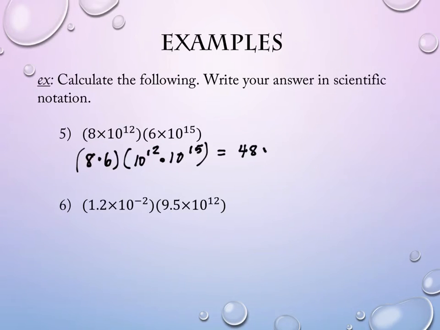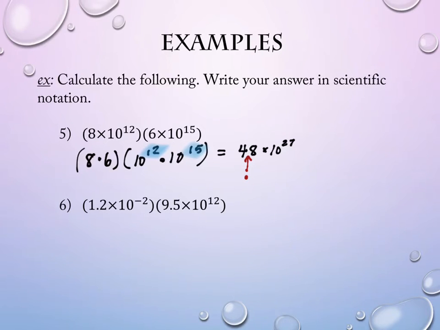The next thing I have is I have 10 to the 12th and 10 to the 15th. So what do I have to do based on your properties of exponents in our last section? Yeah, I add them. So this is times 10 to the 27. Right? 12 and 15, yeah. Okay, if you leave it right here, you've stopped short. Because 48 is not between 1 and 10, right? What I need is I need the decimal point to be here, yeah? Yeah, that's what I need.